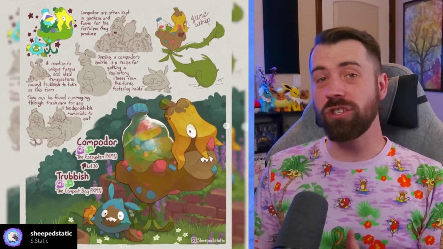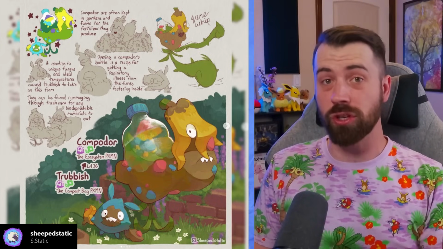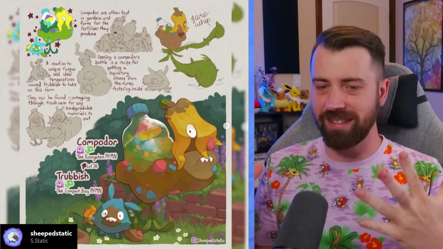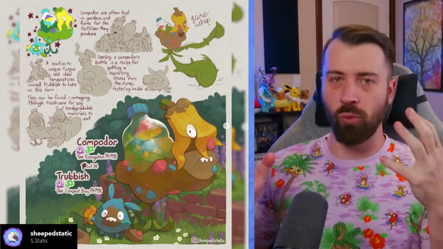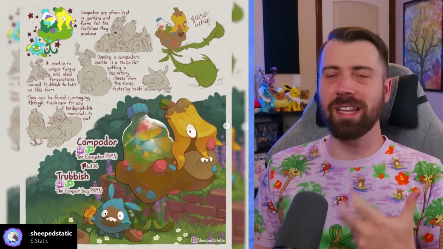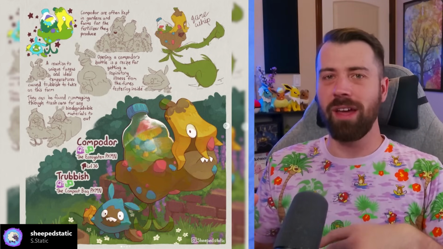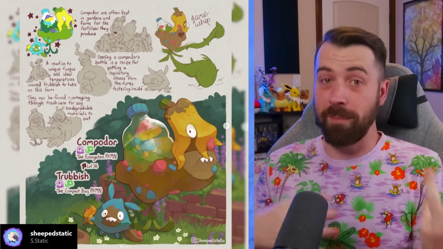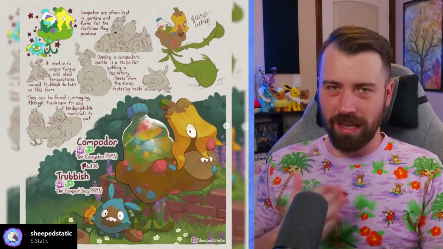After that, we have a regional form for Trubbish, which is poison grass type, and then it evolves into a new evolution, Compodor. These are so fun, and the presentation of this post is so incredibly well done and really drew my eye to it. I also really like how Compodor is snail-like, kind of how it's a poison grass type, and it's like a compost Pokemon, so it takes a creature from nature and emulates it. Also, the banana on its head could also reference a banana slug, like our last entry.